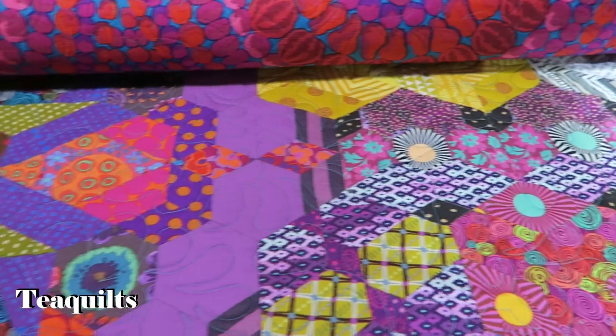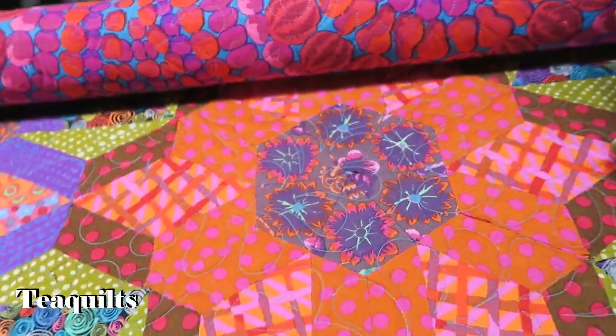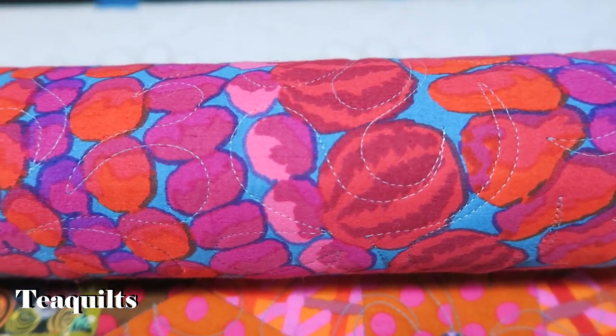I love her coloring. She used mostly Kaffe Fassett fabrics. And she also used Kaffe Fassett on the back. And then here is a close-up of the quilting on the back.